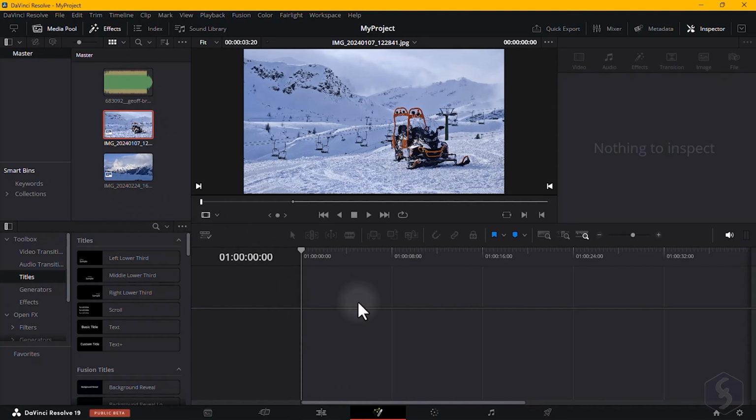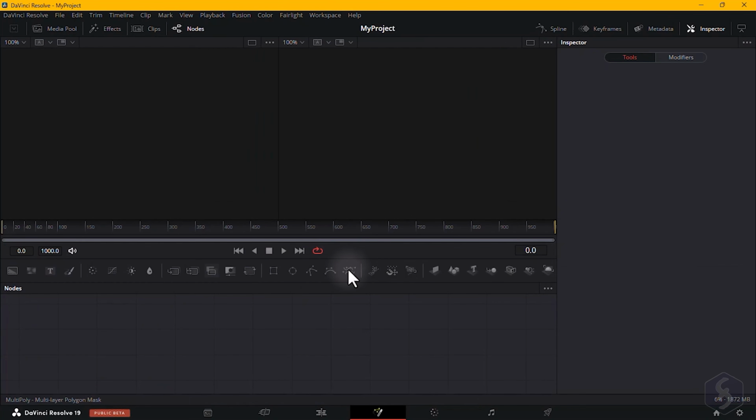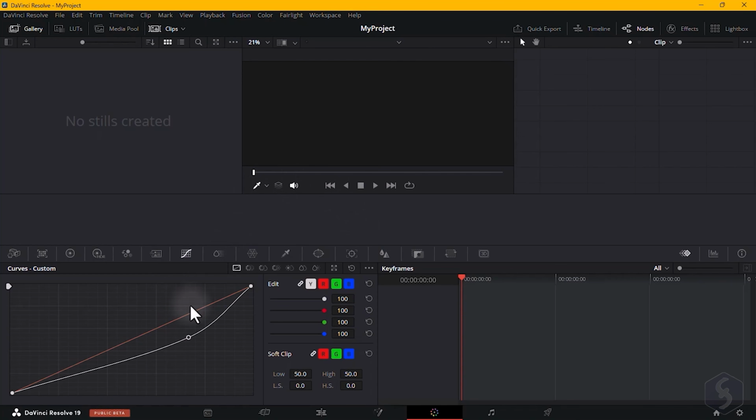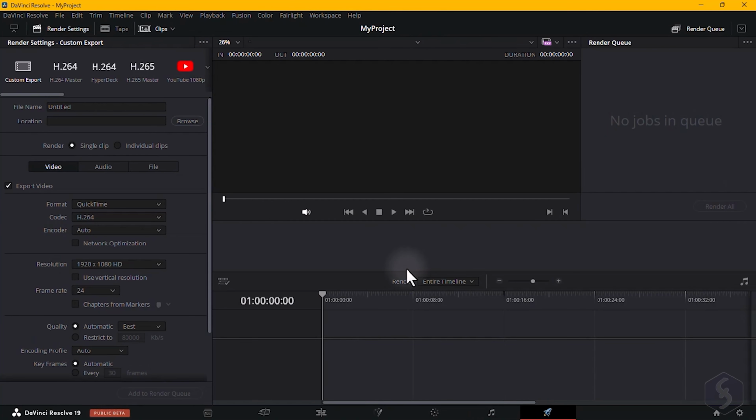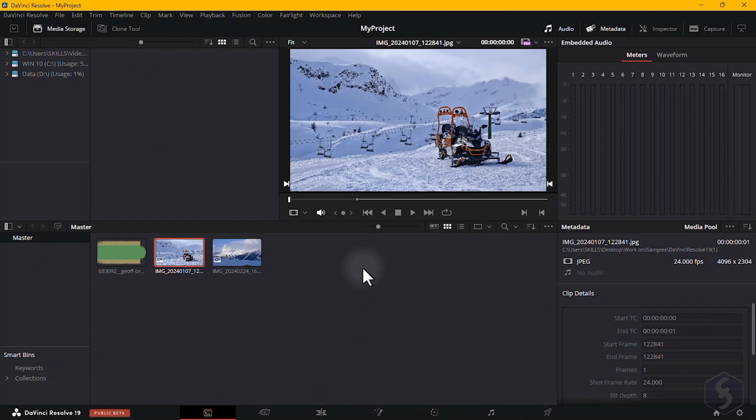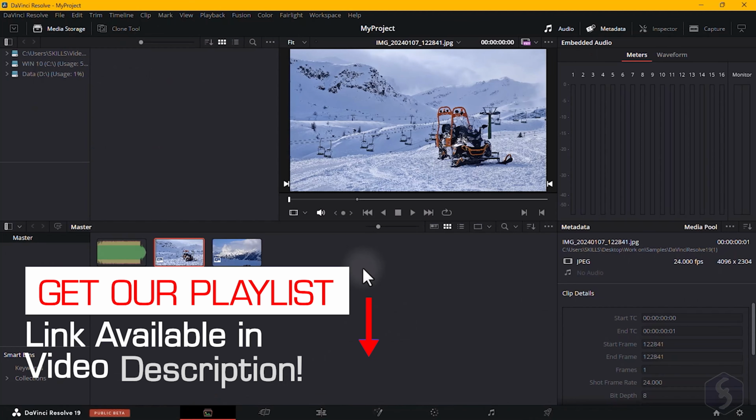You open Fusion to apply professional visual effects, Color to apply color adjustments, and Fairlight to make audio corrections and add sound effects. Finally, you switch to the Deliver workspace to render and export the resulting video. In this video, we will focus on the most important workspaces, but you can find more details in the playlist listed in the video description.